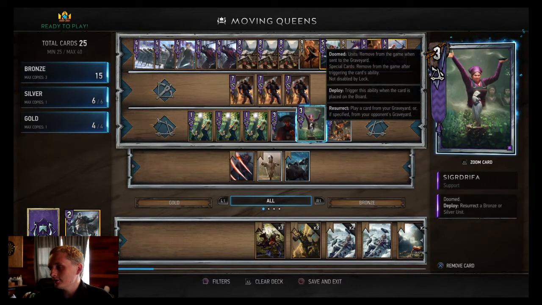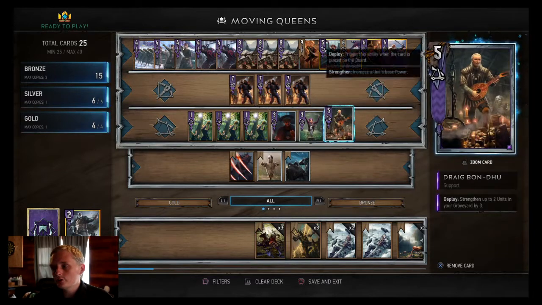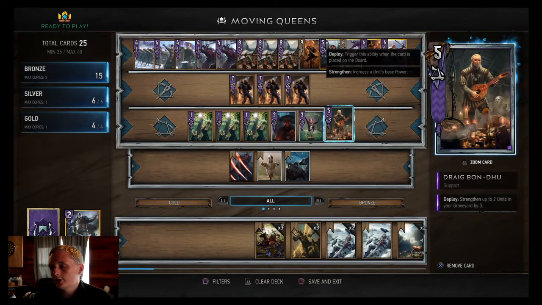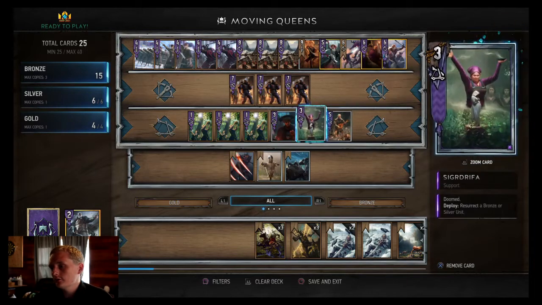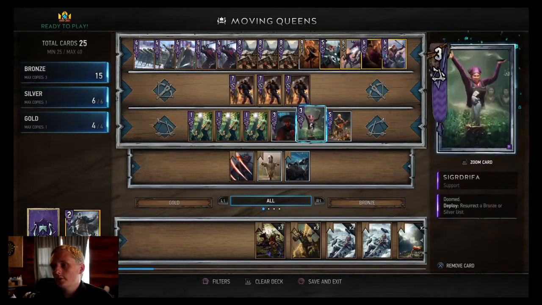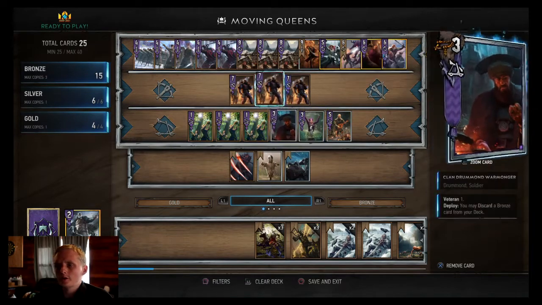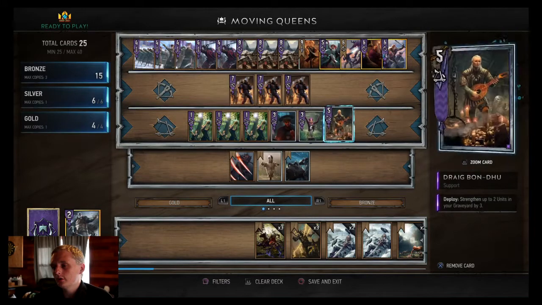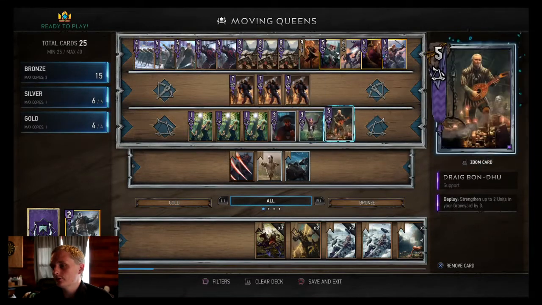We got Sigdrifa next. Resurrect a bronze or silver unit. Can use her to resurrect Dragbondu. If you're not facing something like monsters where you know they're going to play their Caretaker to steal one of your Queensguards, he'd be a really good choice. Or you could resurrect the Gremist. Or any one of your bronzes if you have no better choice. But the Gremist and Dragbondu are your 2 best options with her.